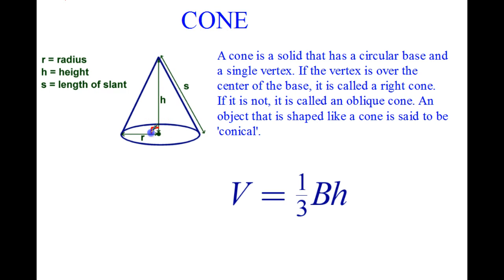If it's not, then we call it an oblique cone, which means you might have a circular base, and you might have a conical edge here, so it sort of comes up to the side. So it's not a right cone. It would be an oblique cone. And notice I used that word conical. Conical implies that it's of a cone shape. So you might say, like, a party hat is conical.